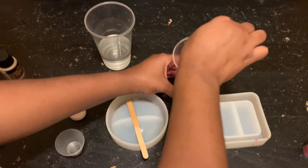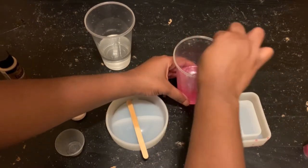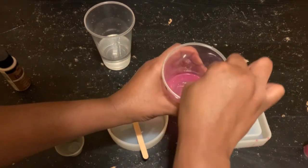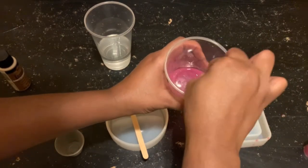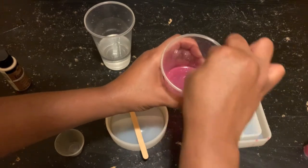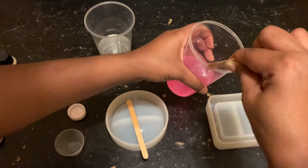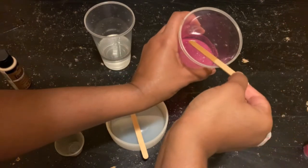I know, I am not wearing gloves, and if you are not new, then you know from my previous videos, I always make sure that you guys know the warnings of using epoxy. But definitely make sure that you are wearing gloves and you are in a ventilated area.